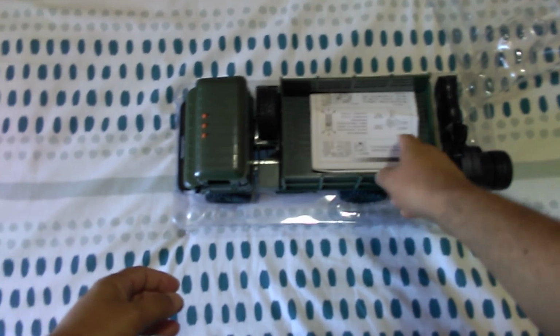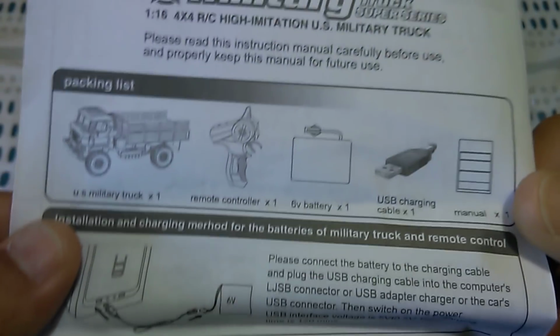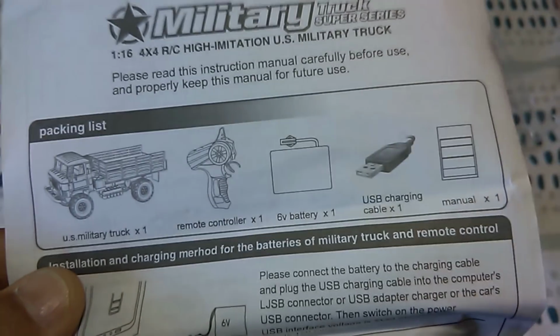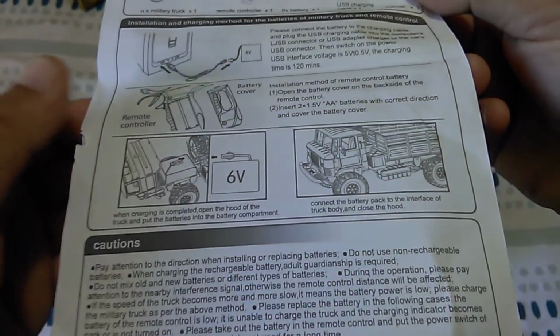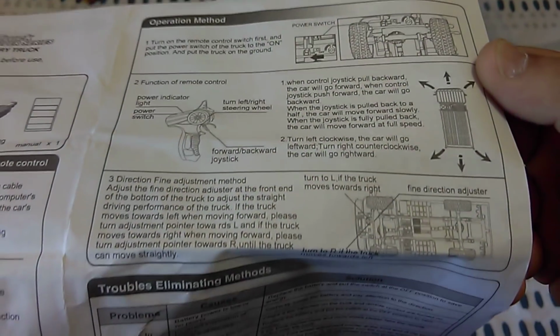Okay guys, this is what you get in the box. Comes in a little plastic wrapper there. You've got a very simple instruction leaflet here. So have a quick look at that. Shows you what you get in the package there. 1/16 scale four-wheel drive vehicle, US military truck. Just basic instructions, that's all. Information about the 6-volt battery, how to charge it, and so forth. But very good in English, instructions there. Got how to trim it up underneath. So that's a basic, simple manual there.